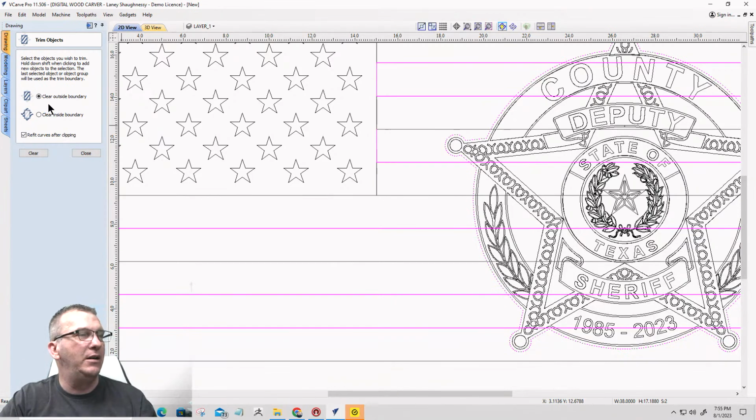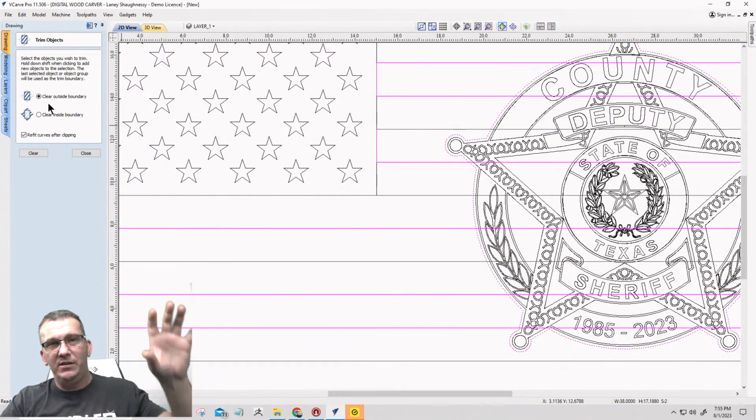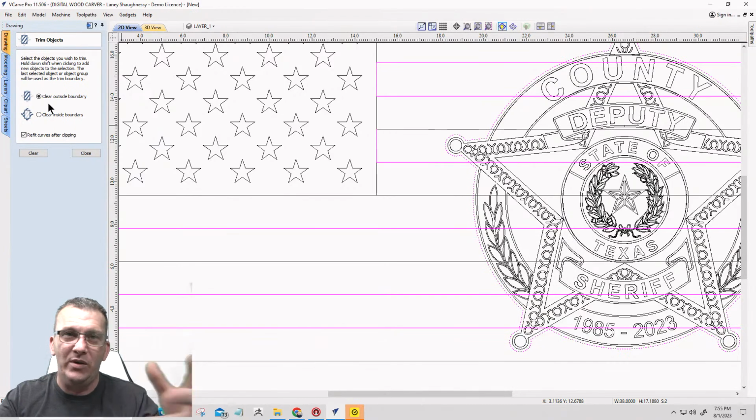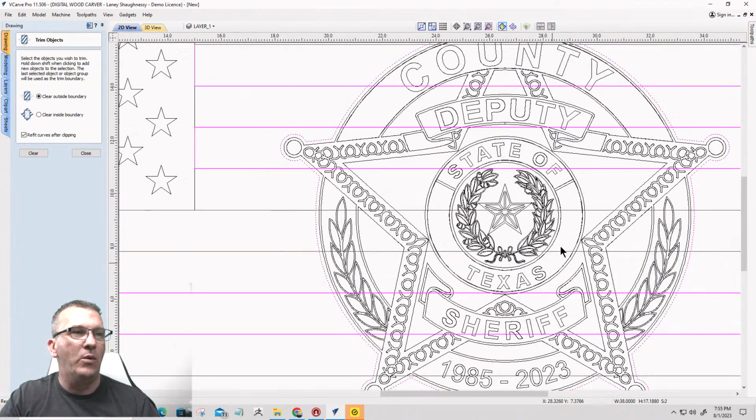And I can clear outside of that boundary or inside of the boundary. In this case, I want to get rid of all the stripes that are inside the star, right? I want them to be redrawn.